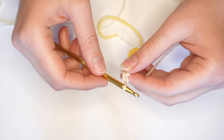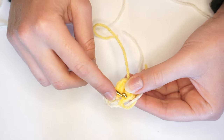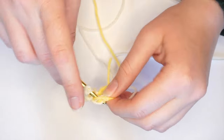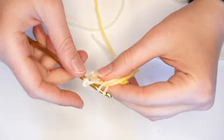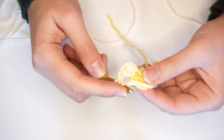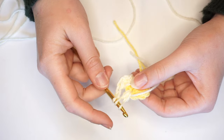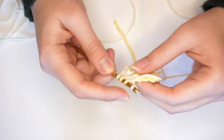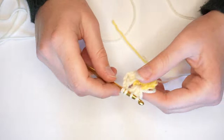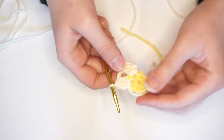Next you're going to chain two — one, two — then yarn over and go into the very next stitch, push through, then yarn over with your working yarn, pull through, yarn over, pull through two. Keep doing this process until you have four loops on your hook. Yarn over, through the stitch, yarn over, out through the stitch, yarn over, pull through two. Do this one more time to get four loops. Then yarn over and pull through all four — that is how you get your next petal. This repeats until you have eight petals.